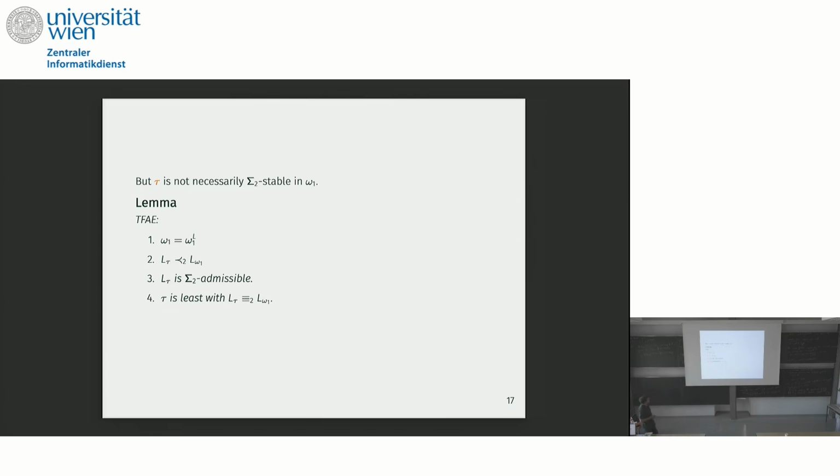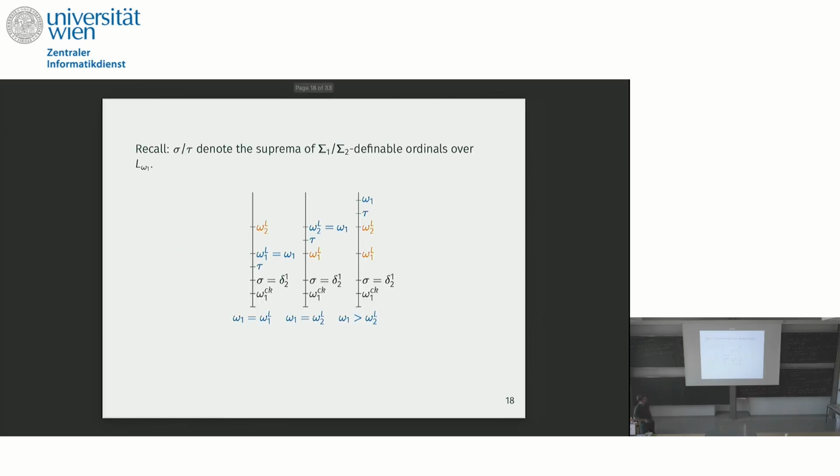I think this one should be 2, but I'd have to check. I don't think so, Σ3 seems too much. But it might actually be Σ1. I might have made a mistake, but I'm pretty sure it's not Σ3. I might have made a mistake here or here. Not sure. And there are some other characterizations, but this was just to compare.